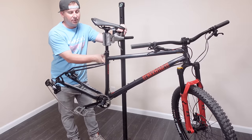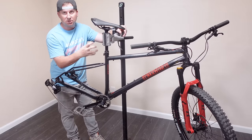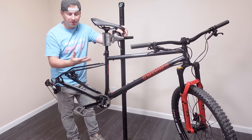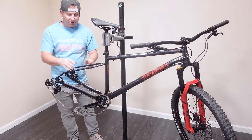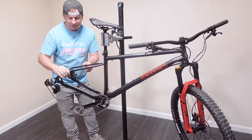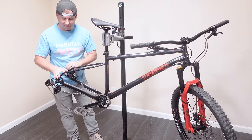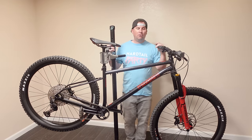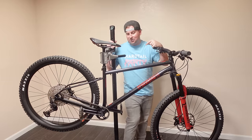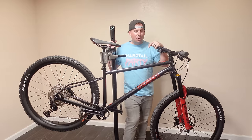It keeps the rear end from being oversized and overbuilt and keeps it supple. At least that's what a lot of companies claim. And their thin tubing here completely adds to the soft rear end feel. This thing has super aggressive geometry. It's a downhill enduro trail bike. It's just meant to shred hard.